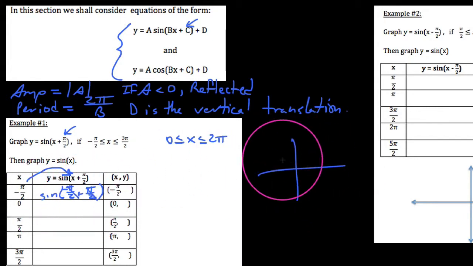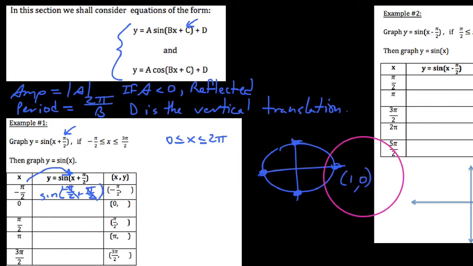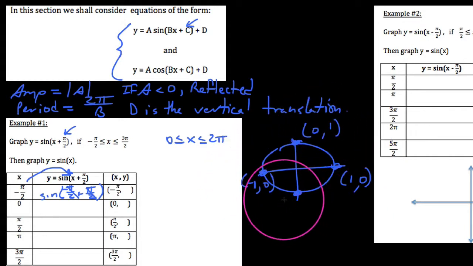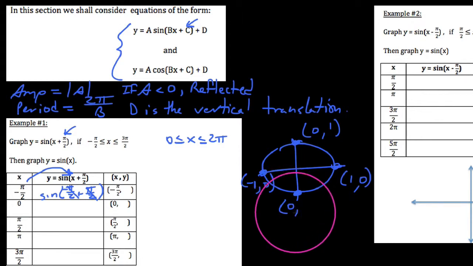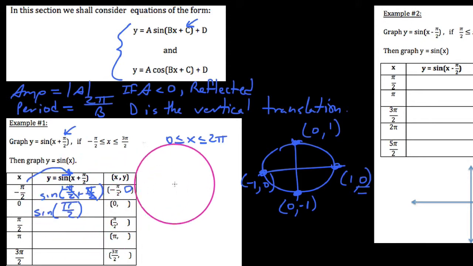Now recall the unit circle, this circle centered at the origin of radius 1. It tells us the cosine and sine values respectively at all of the angles on its perimeter, or angles that cast a ray that strikes its perimeter there. These are very convenient to navigate with. So the sine of 0 right here is 0. What if I plugged in 0? Sine of 0 plus anything is itself, so this would be sine of pi halves once you add 0 to that. Sine of pi halves is up here, we get 1. So 1 is the output.